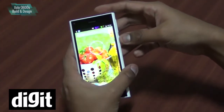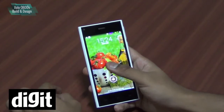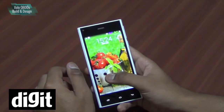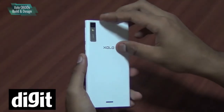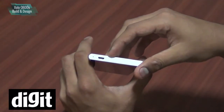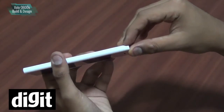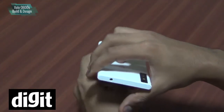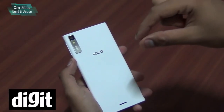Build-wise, while this phone looks good, it really isn't a very impressive build. The screen is a fingerprint magnet — it attracts a lot of fingerprints which will eventually affect sunlight visibility, which is not good for any phone. Also, the back, while it looks quite sleek, has some problems. This has a removable back, and if you look where the back is fitting, you will see gaps here and there. This doesn't point towards very good build quality. The back is also a little prone to getting bumps and scratches quite easily.